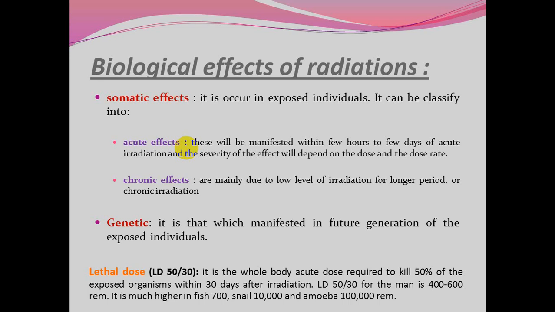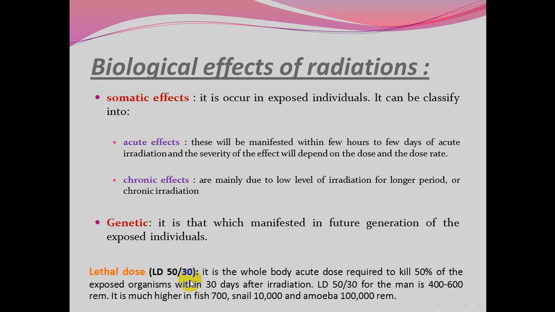Okay, we have the term lethal dose 50 to 30. This is a very important term used with experiments of radiation on living tissues. What does the lethal dose mean? It means the whole body acute dose required to kill 50% of the exposed organisms within 30 days after irradiation.